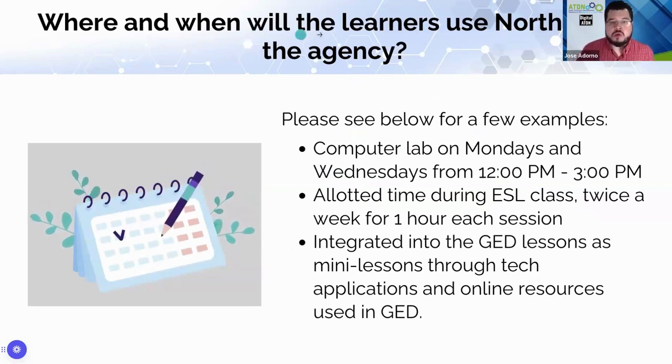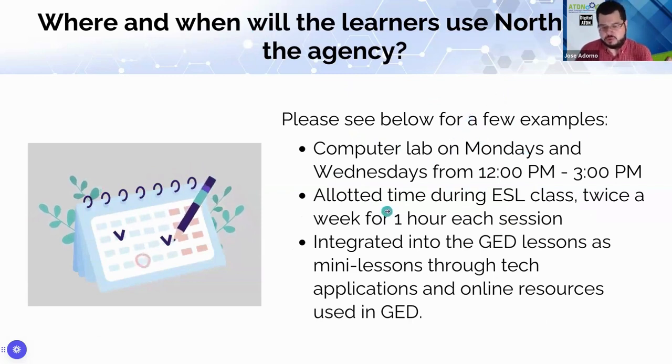So where and when will the learners use Northstar at the agency? So here are just a few examples, right? If they're in a computer lab, Mondays and Wednesdays from 12 to 3, and that's an optional that they could just walk in and use the computer lab. Or maybe you have laptops set up during that time and they just go in and use it.